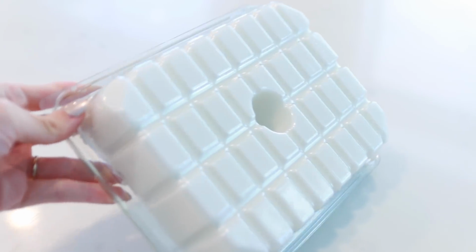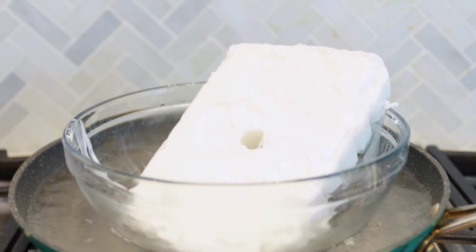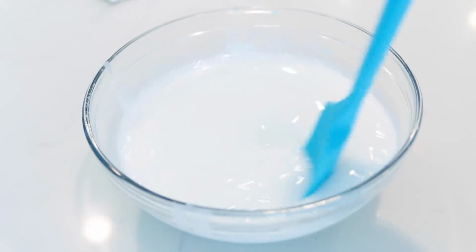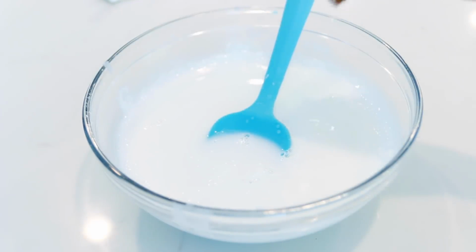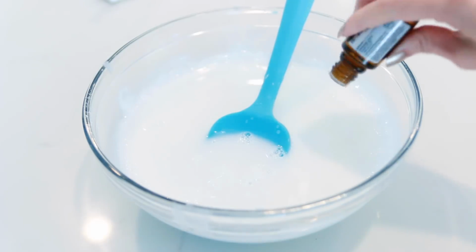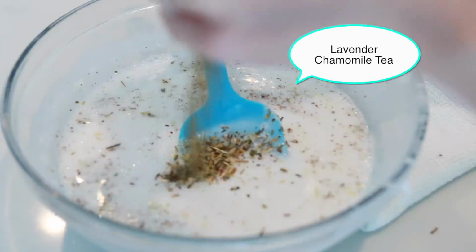Then you want to melt this down in a double boiler. You can also do it in the microwave. I personally just like to do it in a double boiler, let it melt down, and then you can add whatever fragrance your mom likes. I'm going to add about 20 drops of lavender essential oil in there. I like having the little bits, just gives it a really cool look and texture.